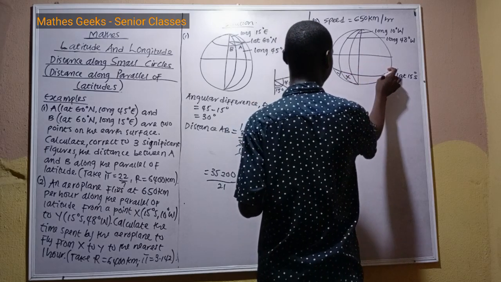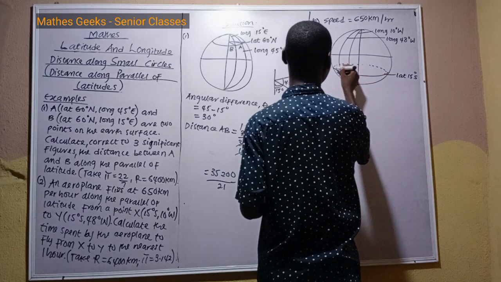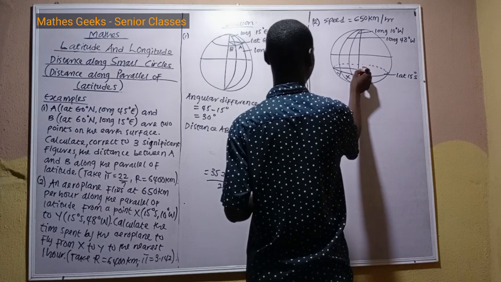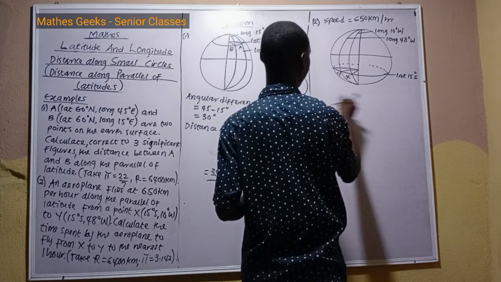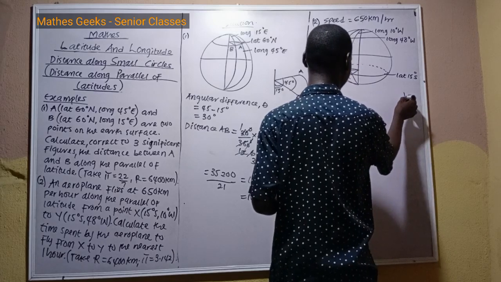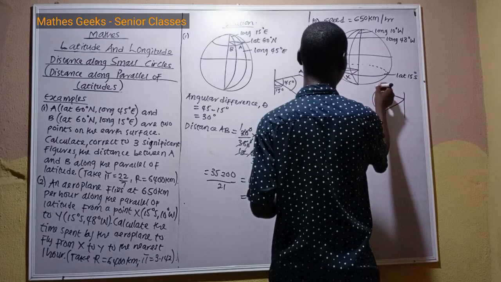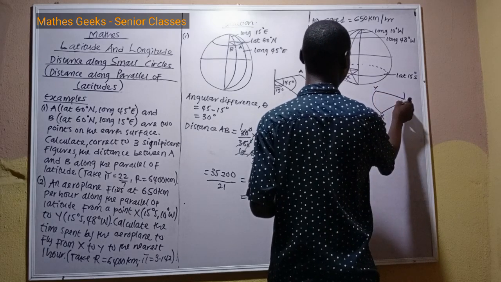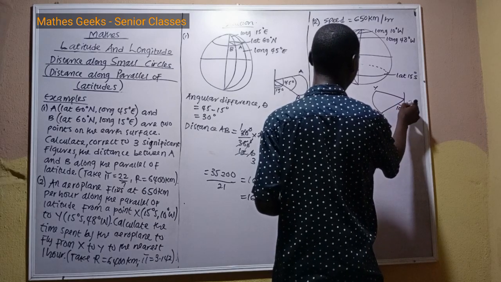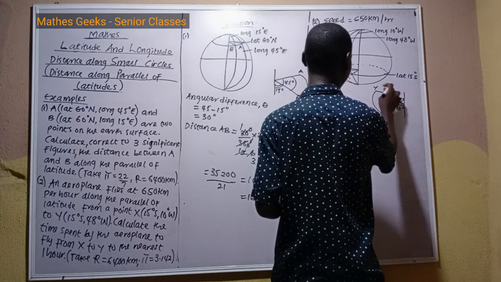So now this is a small circle. The radius would be from here to here, since it's a small circle. So connect here and connect to this point. So our sectorial angle is of this form. So this is Y and X. From here to here is 48 degrees, and here is 10 degrees. So what's the angle from Y to X?